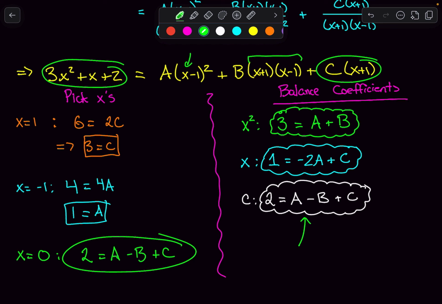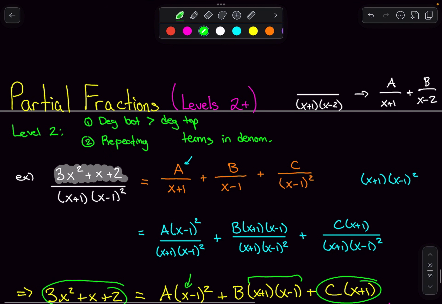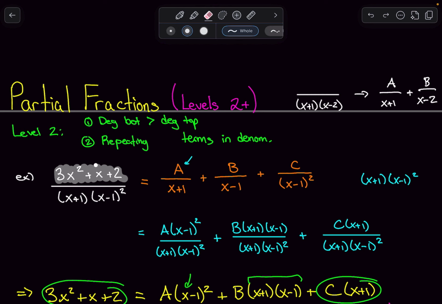But at this point, I know what a is, I know what c is, and we could very quickly figure out what b is. So this is the last time that I'm going to go through both of these methods, because the rest of the variants of how to do partial fractions, the levels, if you will, are just us figuring out exactly how to get started. The process for actually doing the partial fractions and solving for it is pretty much entirely the same. It's just, what do you do under different situations?